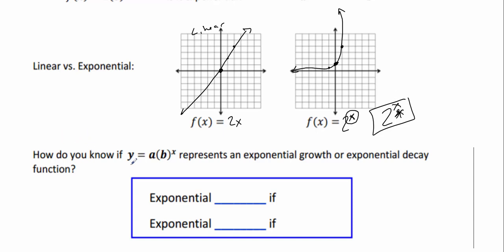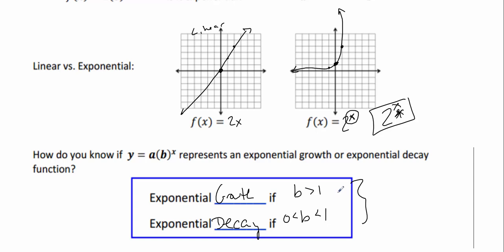Next section, how do you know if this function represents an exponential growth or an exponential decay? Well, it's an exponential growth if b is greater than 1. Okay, if it's 2 or 3 or 4 or 1.01, it's bigger than 1, and therefore it's a growth. That means it looks something like this, or in some general shape of that. It's an exponential decay if b is less than 1 but greater than 0. Remember, it has to be in between those two values. It can't be anything less than 0. Okay, and that's basically what a decay is. So those are the two rules we can use to tell if it's a decay or a growth.